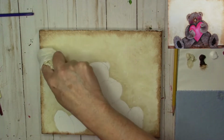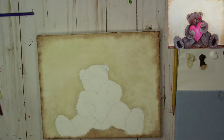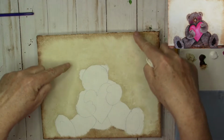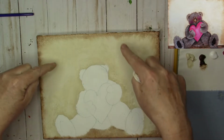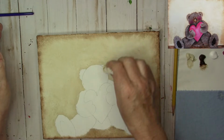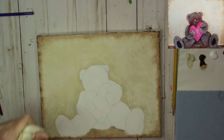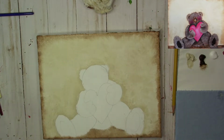Now this would be really cute with someone's name written out in the background, or you could draw some more hearts. I thought hearts hanging from ribbons would be cute. This would make a really sweet baby gift, or for anyone.